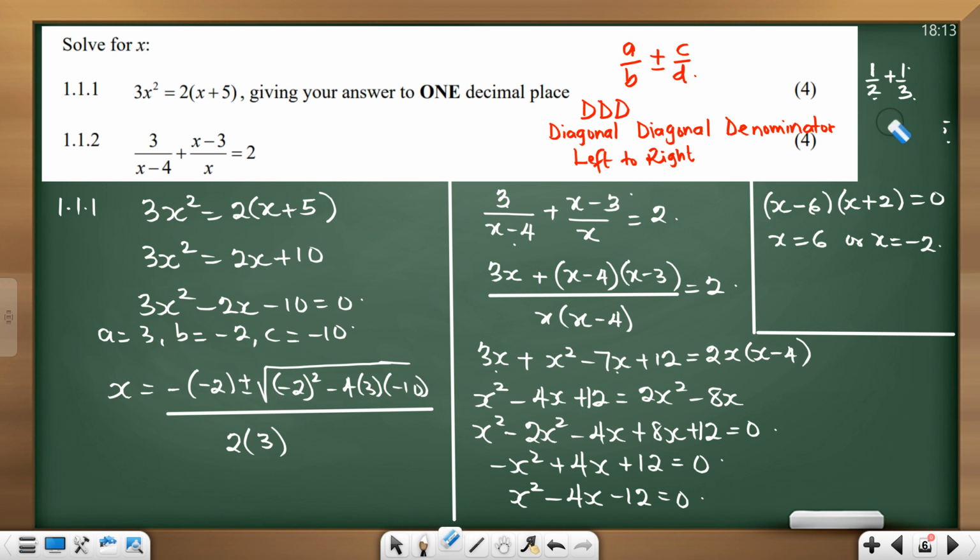Please don't be scared of maths. Just do the correct principles. So I hope you learned something there quickly. For some of us that are struggling with fractions, the diagonal denominator will always work for you, and it simplifies stuff because we're going to use this a lot in some other places. We good? I'm glad somebody learned something today. So some people were thinking, oh, it's just algebra. I know, but you're learning how to do things better.